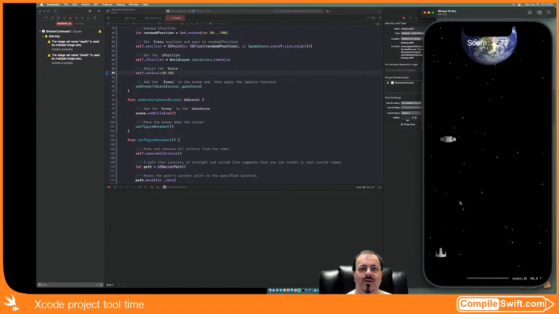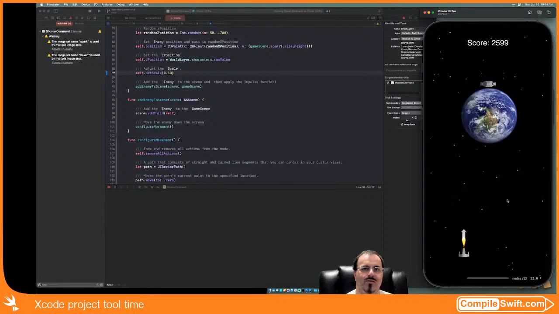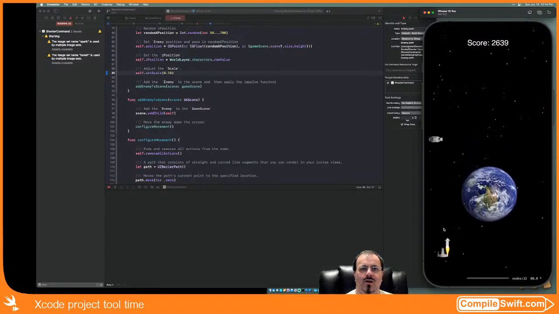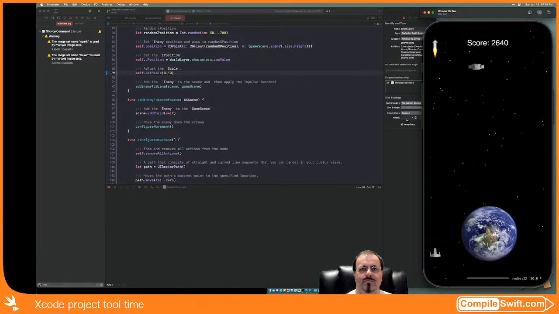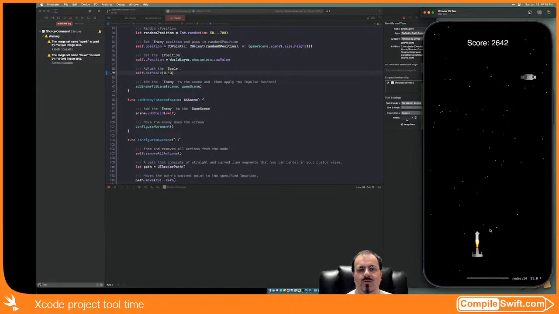Except for the fact that these graphic files were a lot bigger because of handling the resolutions. So I did have to change the locations of the sprite generators, and you can see that the rocket does overlap slightly. I don't think I can zoom in, but you can see that it does overlap slightly, and I've got to work on that.